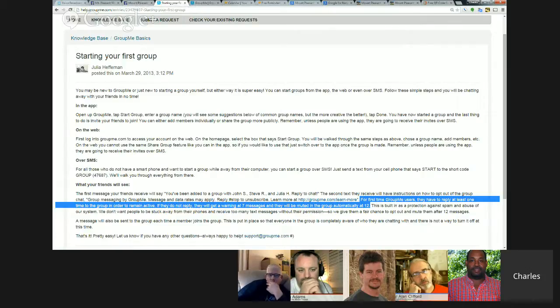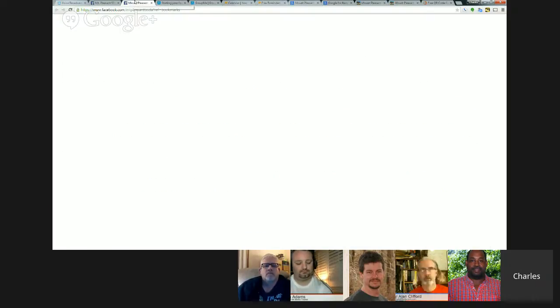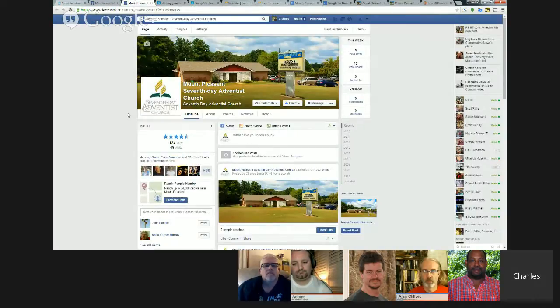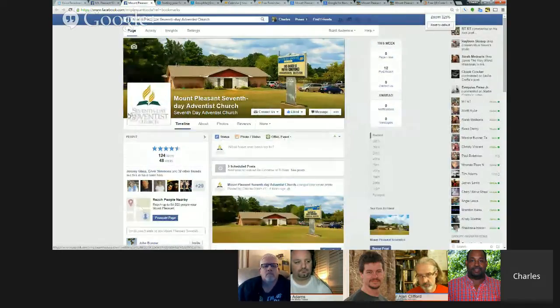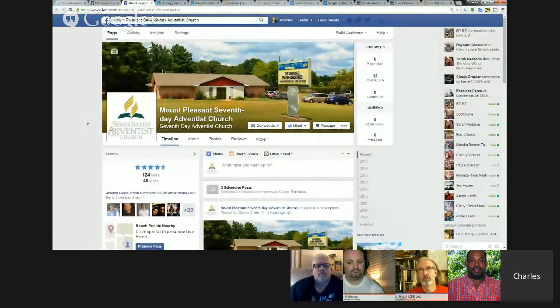Now, the next thing as far as trying to keep members aware of events: we had the calendar. People may not necessarily be looking at it, so how do we put information in front of people? You don't want to be annoying about it, but at the same time, if you don't put information right in front of a person's face, if you just say, here's the URL, go take a look at it, people will never look at it. So a lot of churches out there have a public Facebook page. Here's a copy of our public Facebook page for our church. But you don't want to have all this internal communication over your public Facebook page.